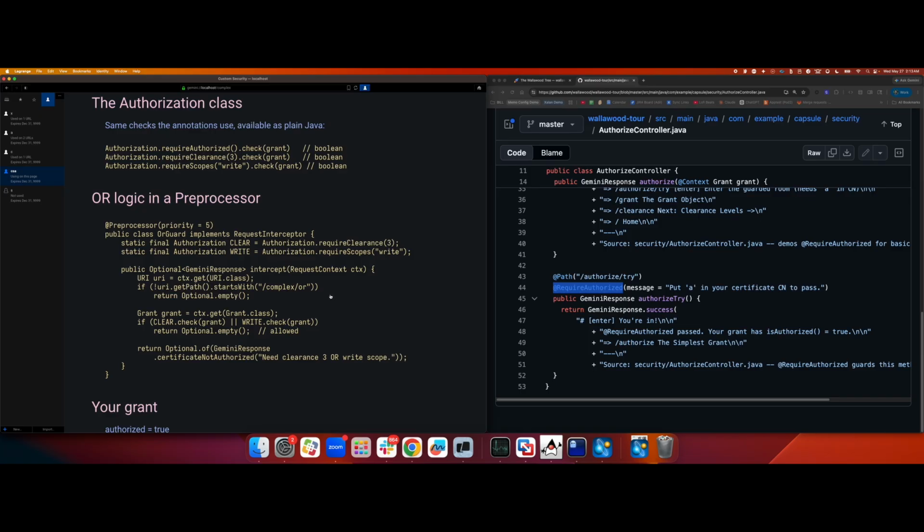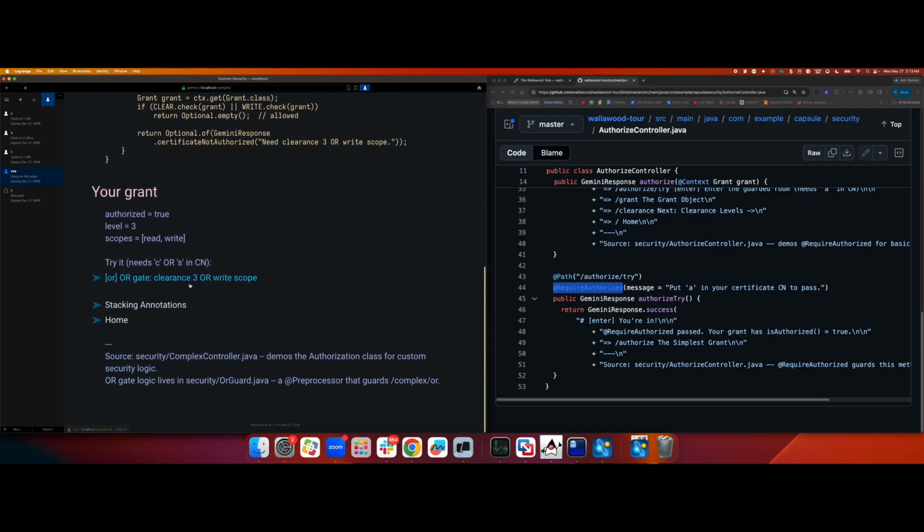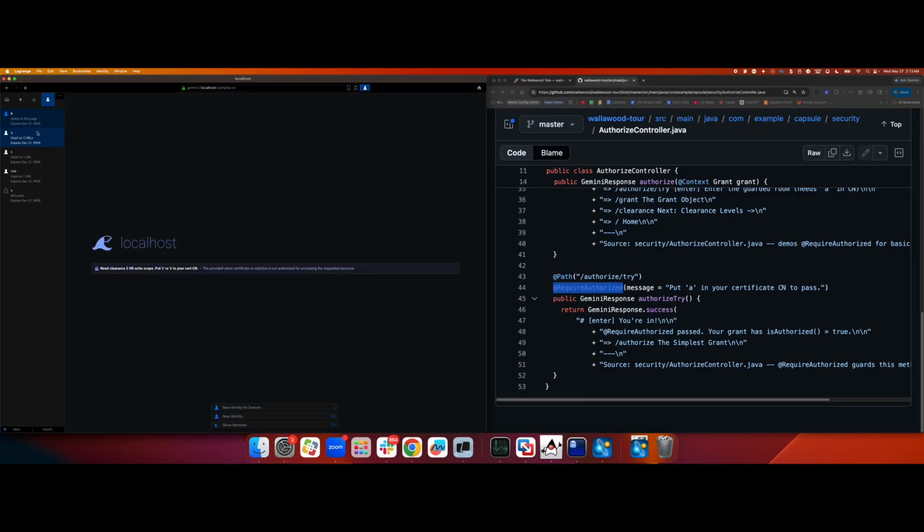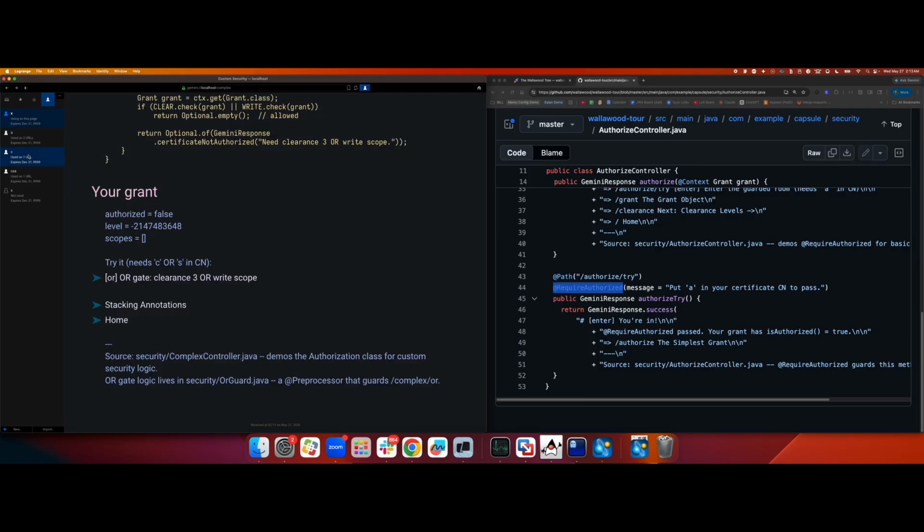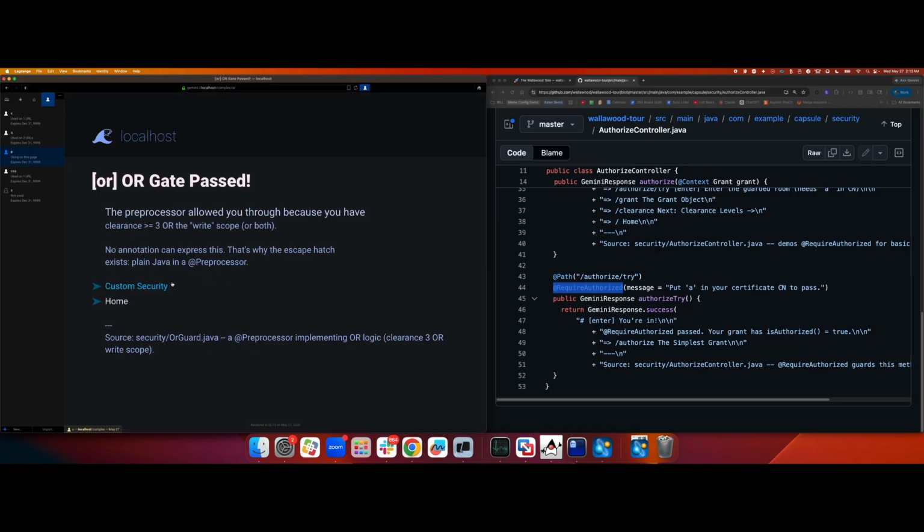So I don't know what demo I have here, but it says, okay, this one requires either a C or an S. So let's switch to A real quick, which has neither. Should not allow me in. Very good. If I do C, it should allow me in. Very good.